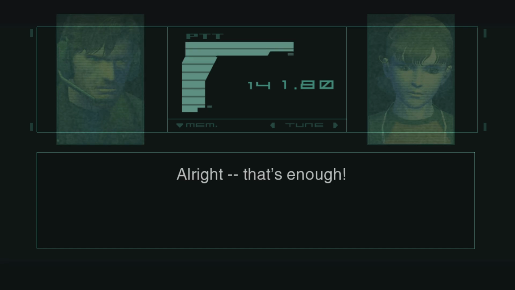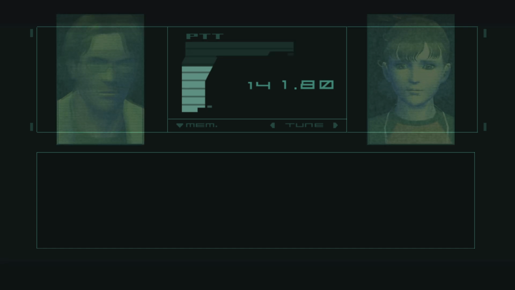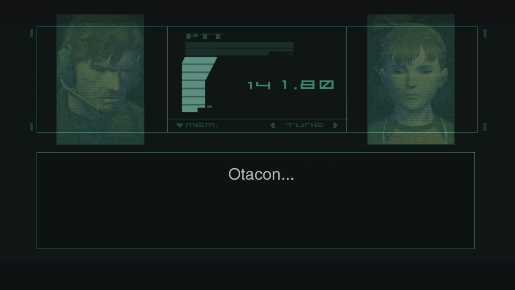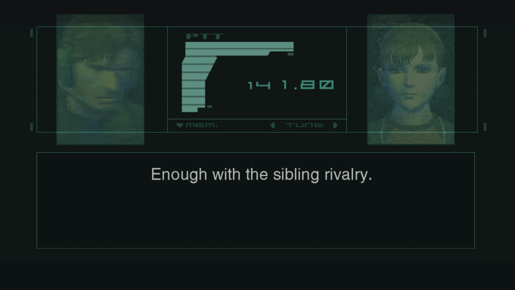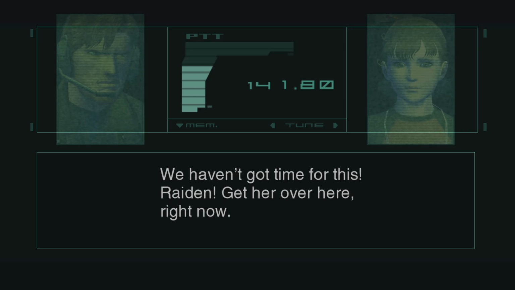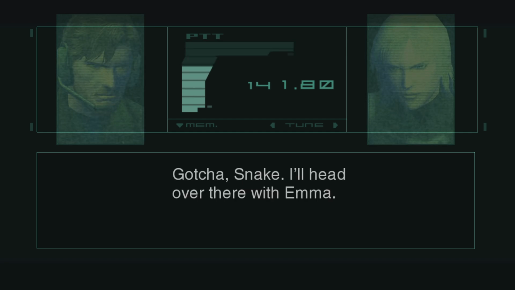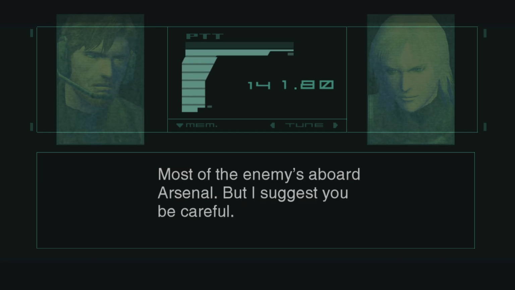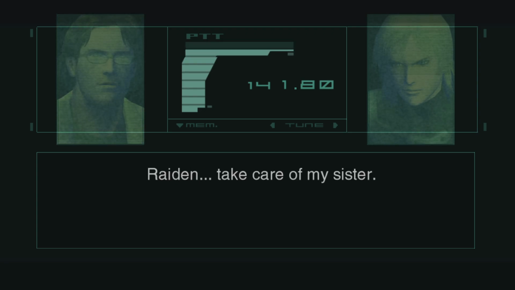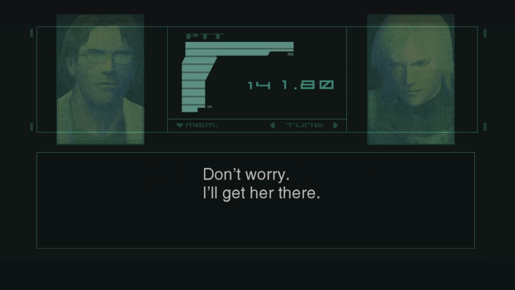All right, that's enough. Who are you? I'm a friend of Otacon's, Emma. Otacon? Enough with the sibling rivalry. That's not what this is. We haven't got time for this. Raiden, get her over here right now. I... Gotcha, Snake. I'll head over there with Emma. Most of the enemy's aboard Arsenal, but I suggest you be careful. Make sure Emma gets here in one piece. Raiden, take care of my sister. Don't worry. I'll get her there.